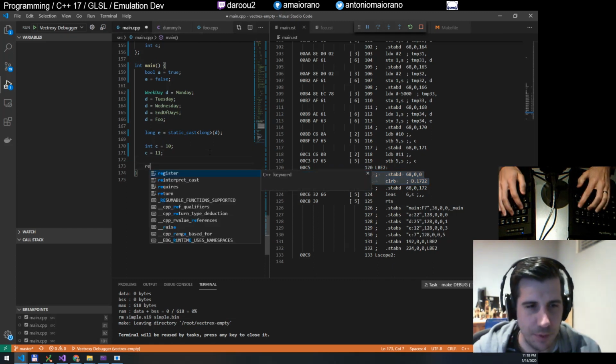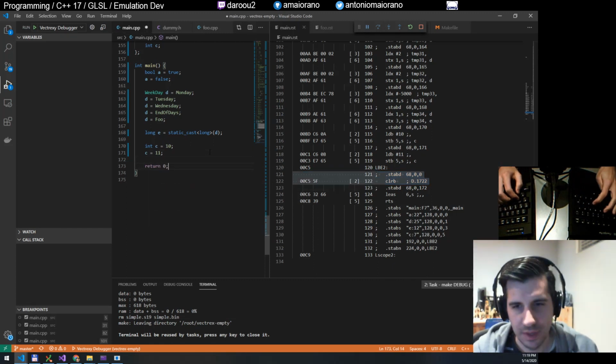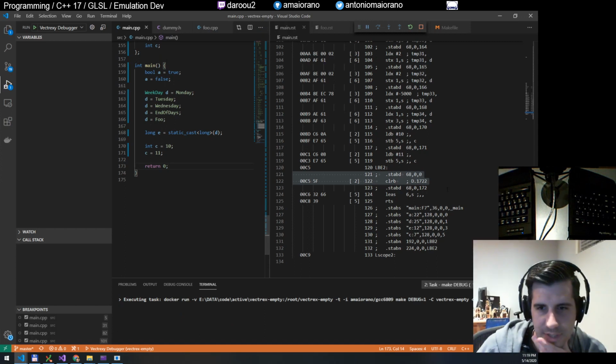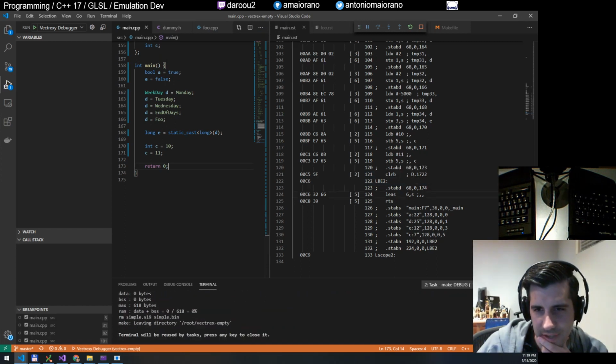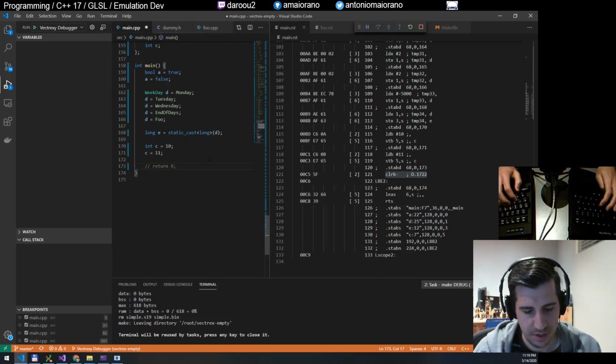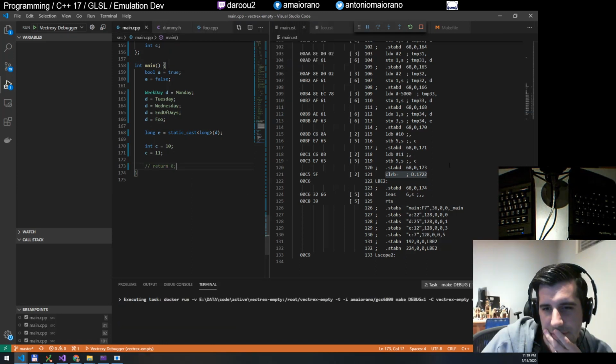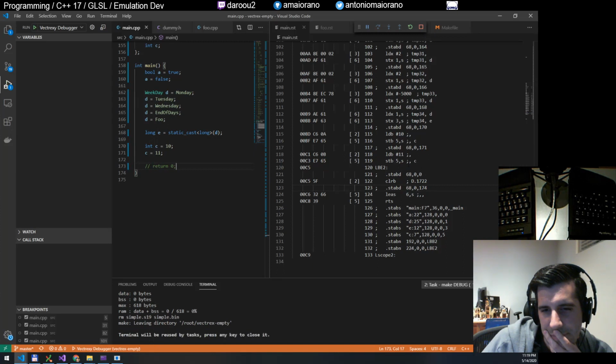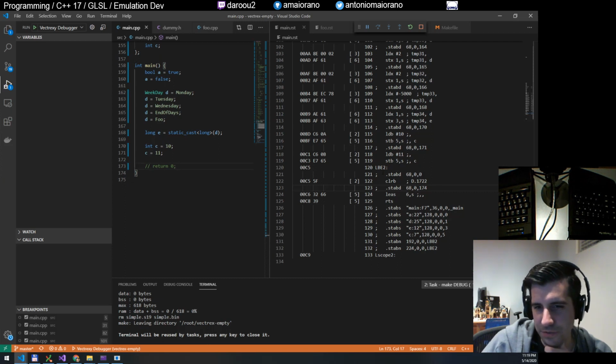So if I put return 0 myself here, and we build, this will change. See? Now it's exactly the same code as before, except now it's at line 173. It's doing the clear B there. If I take this off, it's actually interesting because the return, because it technically happens before the end brace, gets inserted before the label for the end brace.